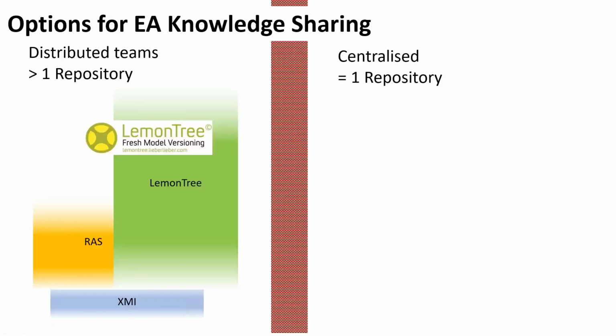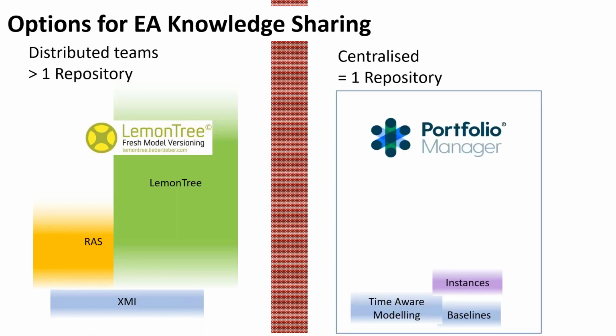I talked about some of this yesterday, and I won't do the build and stuff. If you're doing a solution architecture, I think you're in one of two camps. You're either a centralized repository or a distributed repository, which means more than one repository. So a distributed team or a centralized team.